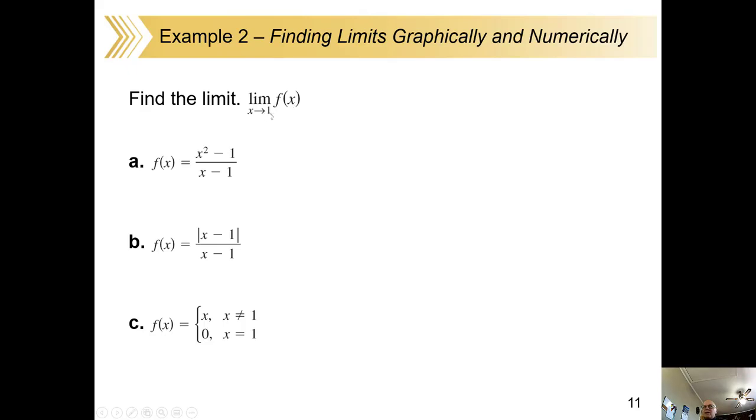So we want the limit. We can't let it be 1, but we could get close. Because, for example, if we let x be 1.1, 1.1 minus 1 is 0.1, we're fine. The x squared minus 1 won't be 0. It doesn't even matter if it's 0 in the numerator. We can divide by 0.1 in anything. Same thing with the second one. The absolute value, we can figure out, it doesn't matter about that one. We can't let the denominator be 0. We can look at it and see what is happening.